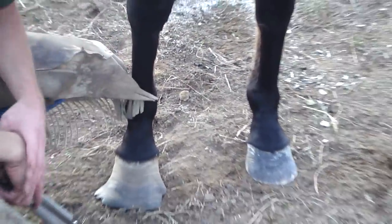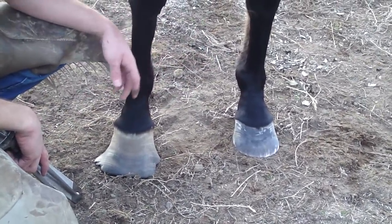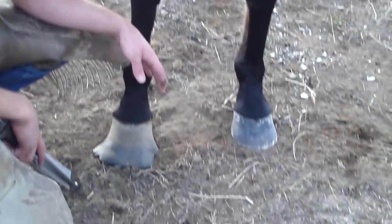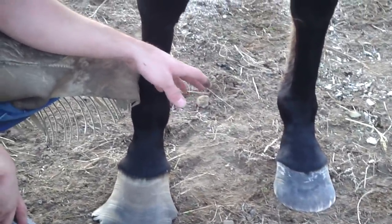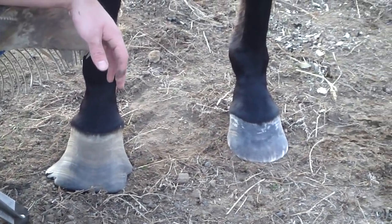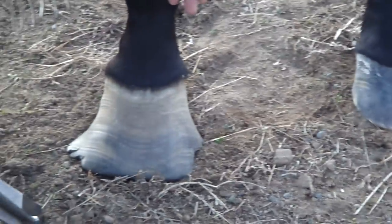Getting his foot underneath himself instead of behind it. If you take a side shot here, you can see that toe still needs to come back even more, but for right now we're not going to do that. We're going to go just this far for right now, and within probably six to eight weeks we'll come back, look at him again, drop more toe, and bring the heels back in a little bit more to give him some more support underneath this foot.